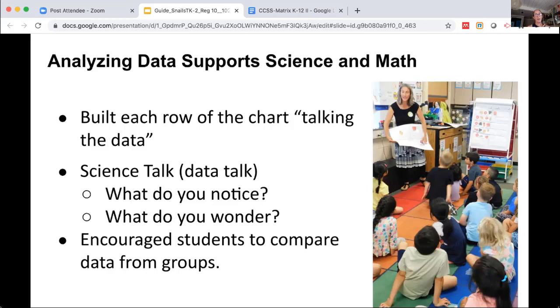And science, of course, provides a shared experience and a meaningful data set that helps kids with this really important aspect of mathematics. And the other thing I wanted to say that I really appreciated about her class, she's long been promoting number talks in mathematics. And she's now suggesting that teachers have data talks and incorporate that into their mathematics tool belt. And the questions she suggests using when students look at a data set are, what do you notice and what do you wonder? They're such simple questions, but they generate a huge amount of reflection and insight on the part of the students.